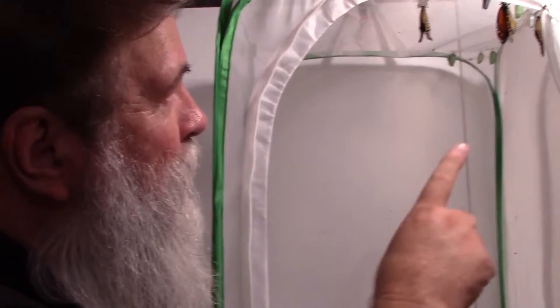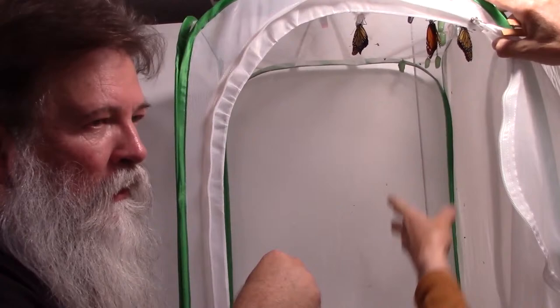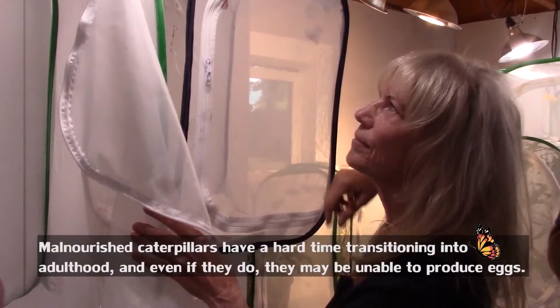Same thing. Okay, so you didn't put these here, did you? Most of them were. I had the plant in here, and then the caterpillars climbed up and made their chrysalis. But now, some I moved in here because they either made their chrysalis on the plant or the pod, so I wanted to move it. I've seen you not necessarily being too gentle with these, but you're not being rough. And none of them are falling to the ground. No, they just kind of... You can see what she's done here.